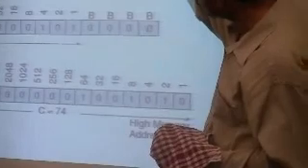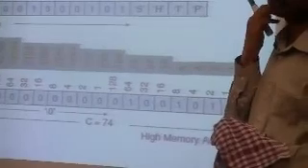S, H, I, P, the most significant byte at the low end, and the backslash 0 should override this. And now we have already all zeros, so you override zeros with zeros. Does the value change for C? No. So this is an example where the value doesn't change even if it overflows. C remains at 74.